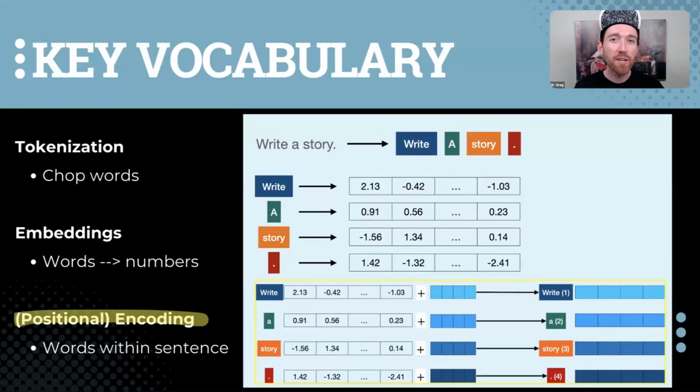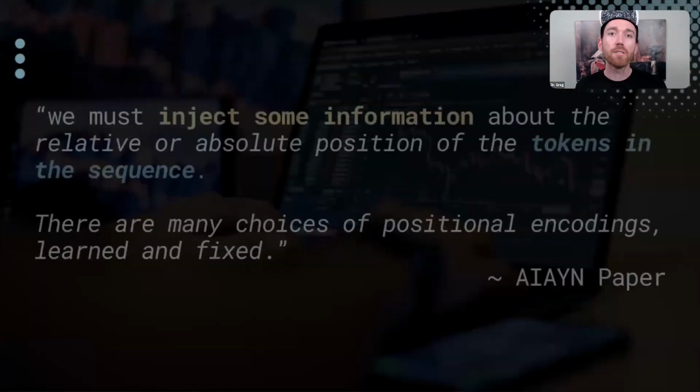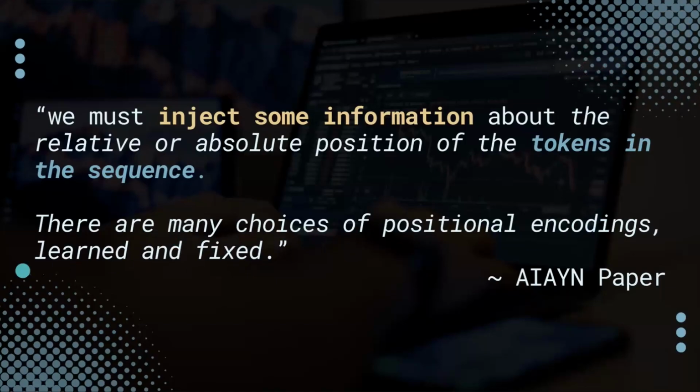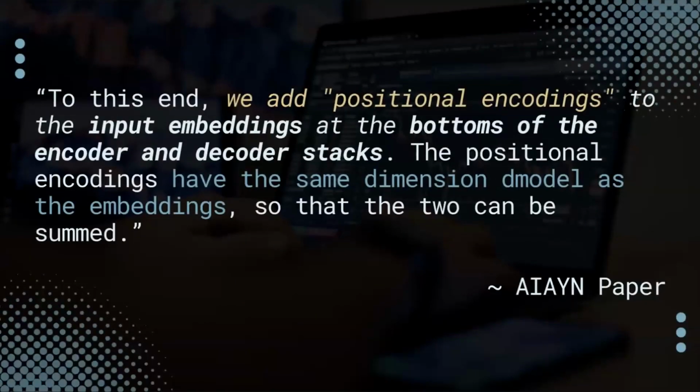Look at this. We're going to encode position within the sub layer of our transformer. Actually, it's not a sub layer. I guess it's, I don't know if it's a layer. Wiz will tell us in just a minute. We can refer to it as that. What we're doing is we're saying, yo, this word is this close to that word, and this word is this close to that word, and so on. This is just keeping track of the position of words. As they say in the paper, we must inject some information about where tokens are in the sequence. There are many, many choices for positional encodings. Check this out. Learned and fixed. Just as embeddings, we can do learned encodings, or we can do a fixed one. Again, they went with some fixed embeddings here. On this one, there are some nuances there that you don't really need to worry about unless you really want to.